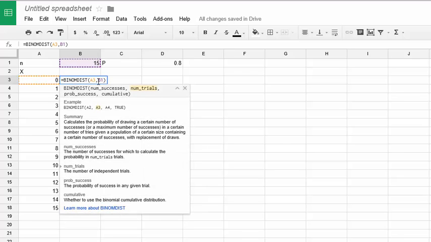Select that and put the $ sign in front of the B and the 1. That says that value is never going to change, so it will always pull on that specific cell when it's running this formula for us.